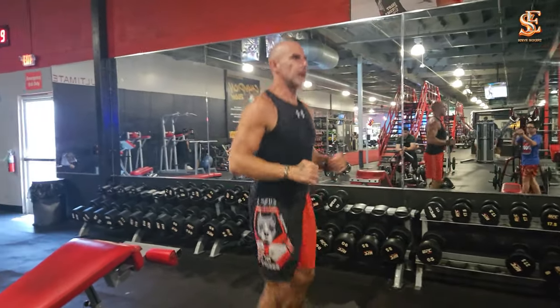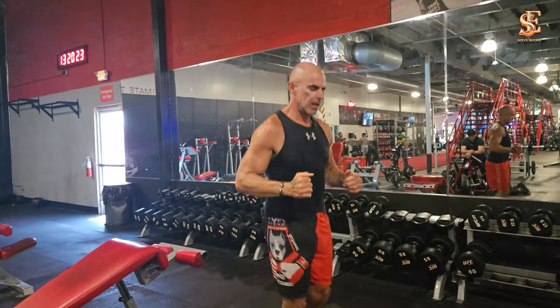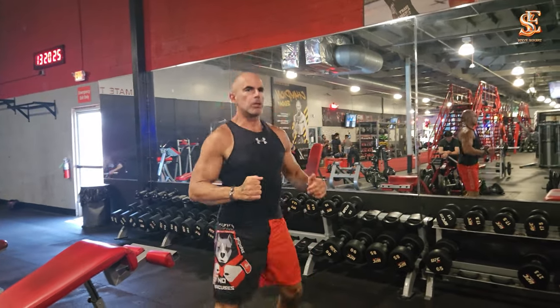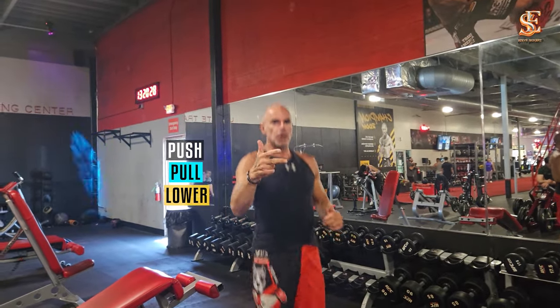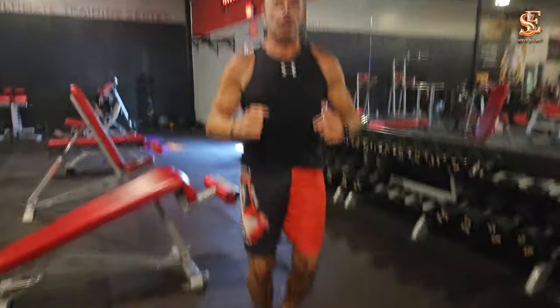Adding in 15 jumping jacks in between just to keep the heart rate up, but give the arms — especially the left arm doing all the work — a little extra break. We're going to do this and then go right to pull: bent over rows. We're going push, pull, and lower, with a light bodyweight cardio set in between the two upper body exercises. Now going to the pull — bent over rows.